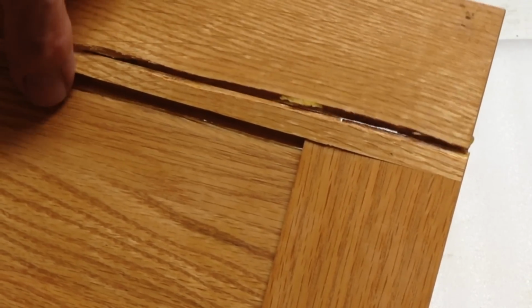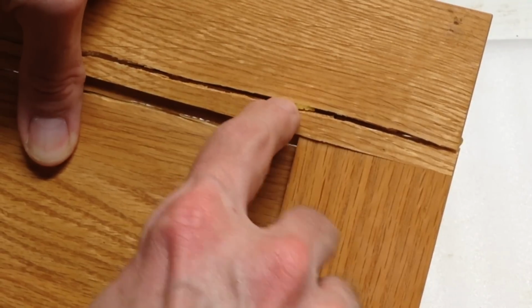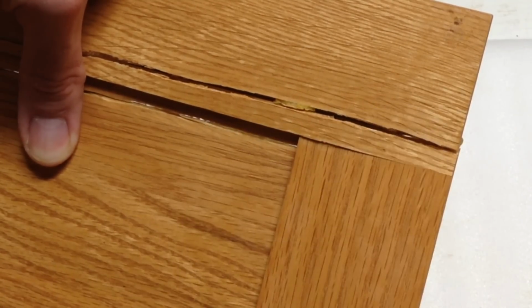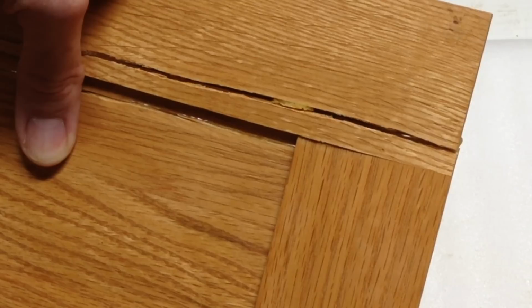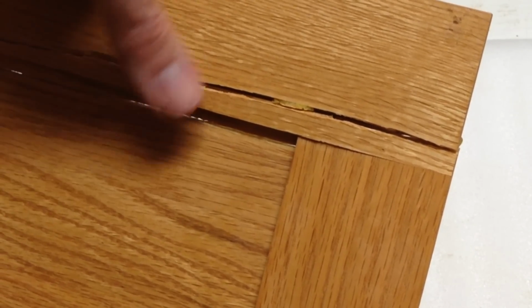Here when I try to put this piece back together, you can see yet again, here's some glue that someone inserted and never got a clamp shut. So there was no way that this door would have had full strength just by having that little bit of glue on there.